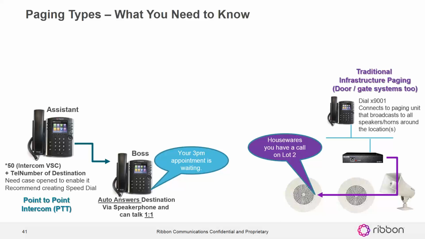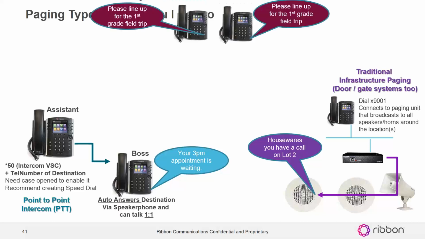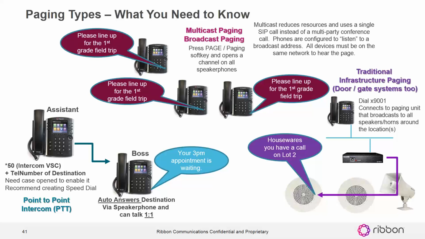And then it will broadcast to all the speakers and the horns around that are set up in that paging group, okay? Similarly, though, is a new functionality that is called multicast paging. And we'll talk through this quite a bit. Multicast paging, there'll be a button set up on the phones. In this case, I've set up a soft key.